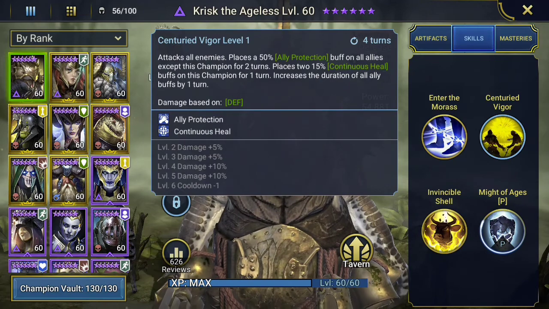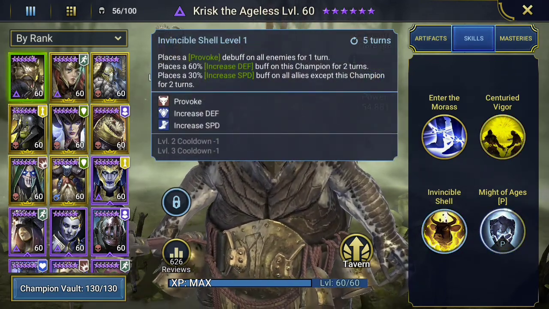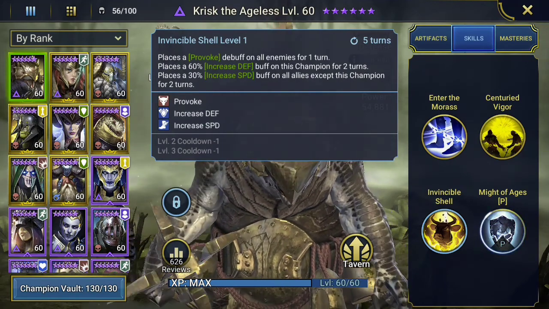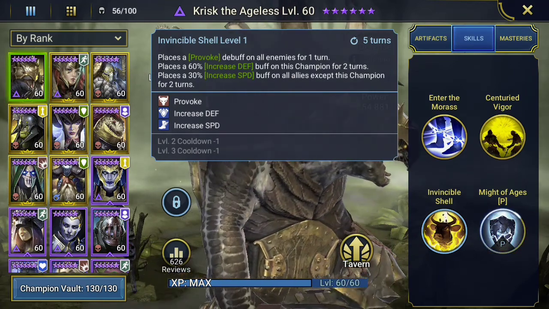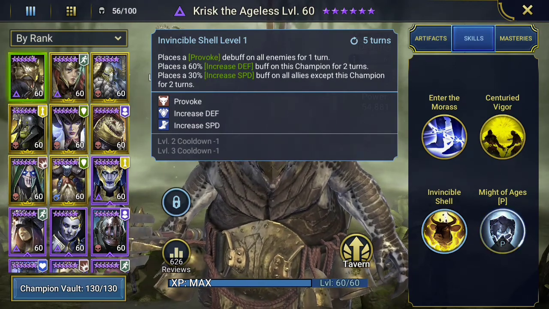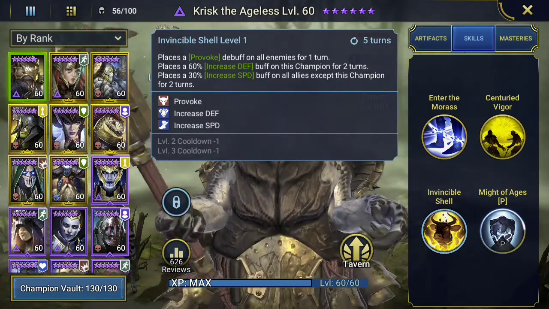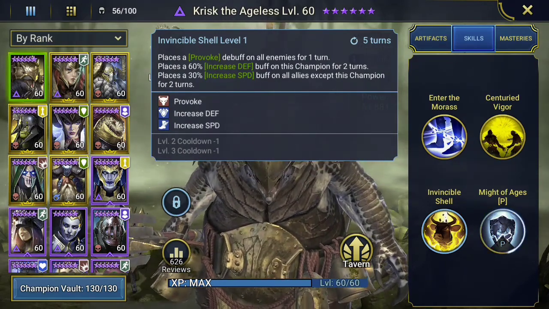duration of ally buffs. And then his A3, which is also a game changer, he places a provoke on everybody, 60% increased defense on himself, and 30% increased speed on all allies, except for him, for 2 turns. Just amazing. And his passive is also just his entire kit. There is nothing lacking in any skill that he has. Just ridiculously amazing. I wasn't super familiar with his kit until I pulled him because I never imagined that I would get him.